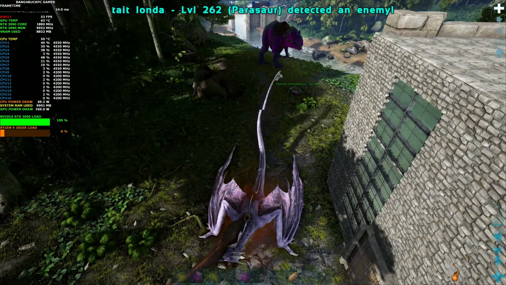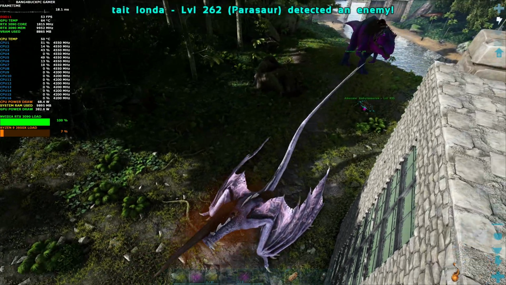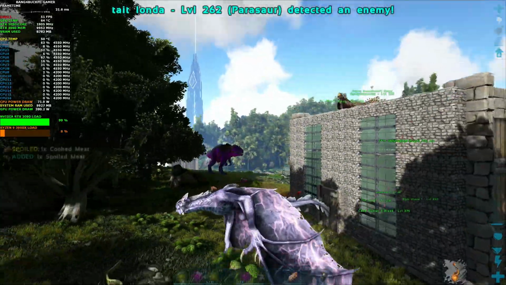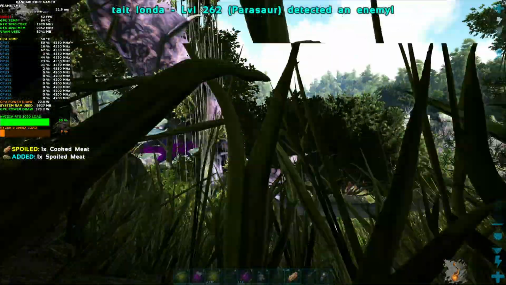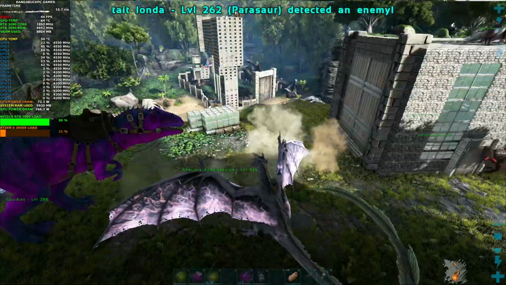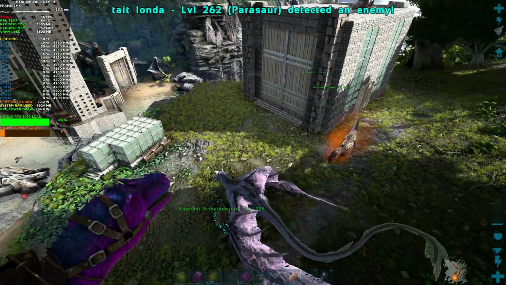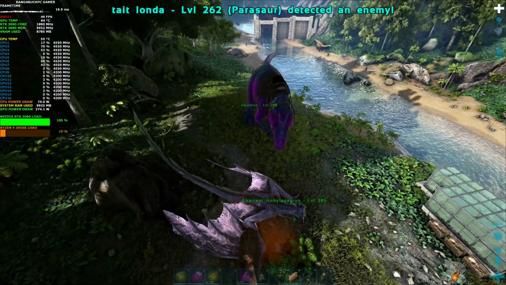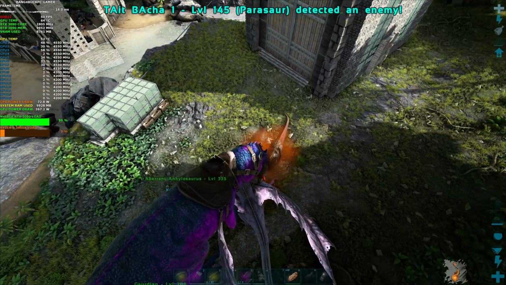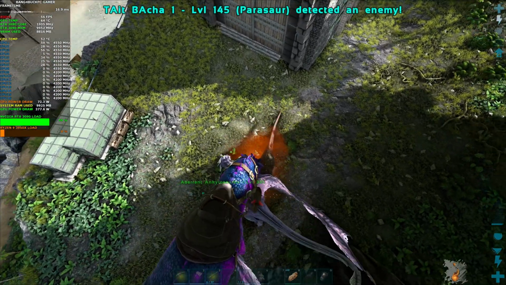And if it really wants to, I can always let my Giganotosaurus take a few bites of it. So I'm just gonna lure it to my Giganotosaurus, and it will take care of the rest basically. It doesn't want to tangle with that thing. So I'll just let my Giga deal with this. A few bites and it'll be over.